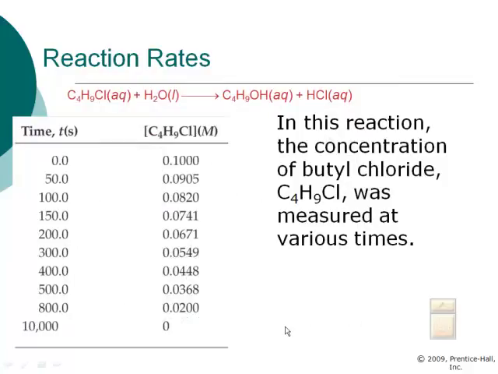Here's another example. Here's the reaction written up here in red. It says, in this reaction, the concentration of butyl chloride, C4H9Cl, notice where is that? That's on the reactant side. So the molarity of this was measured versus time. So as time went by, it looks like the concentration or molarity decreased with time. And then notice they put a very long time over here until it was all completely gone. So this is a function of molarity versus time.